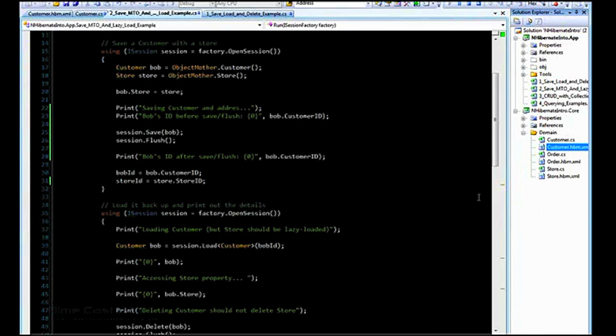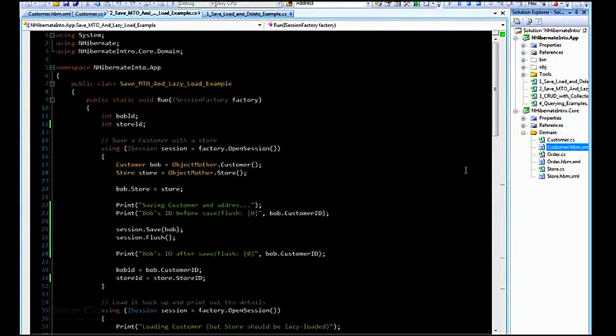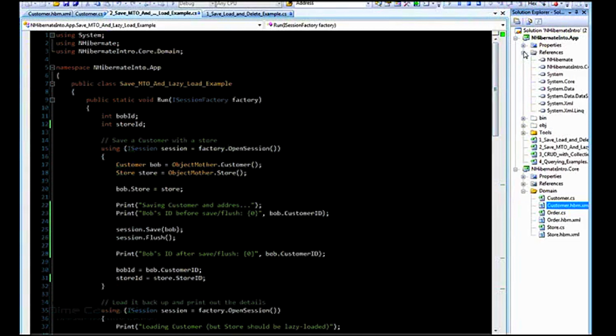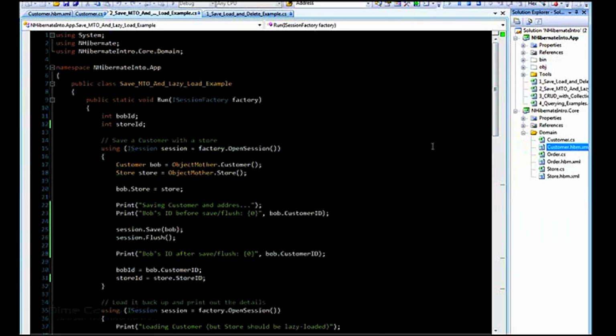Bag is just like a straight list or an array. It used to be an ArrayList, but now it's a List of T with .NET 2 generics. And for a set, there's actually no native set built into .NET. There's a HashSet, but it's not quite the same thing. So NHibernate is actually dependent upon a third-party open source library that has these kinds of data structures.